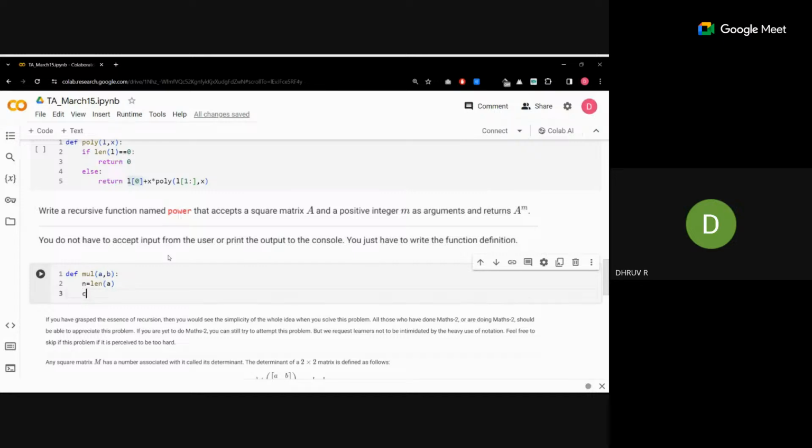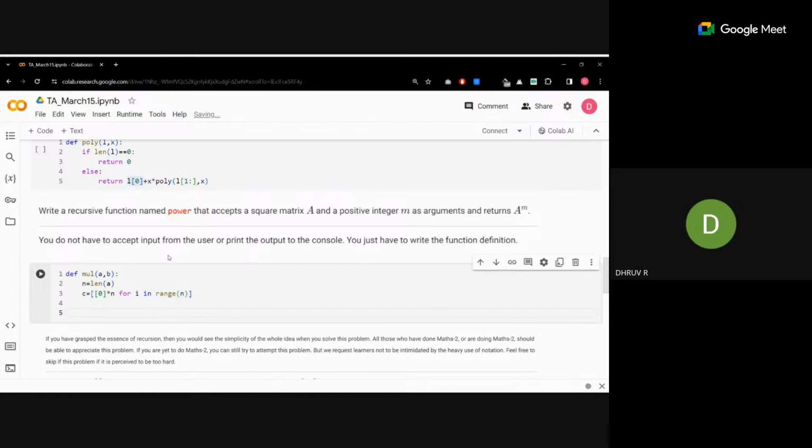So let's initialize an empty matrix of all zeros, and we'll have to use three loops for matrix multiplication because both are two-dimensional matrices. For C i j, we add a i k into b k j. You guys know how matrix multiplication works, right?